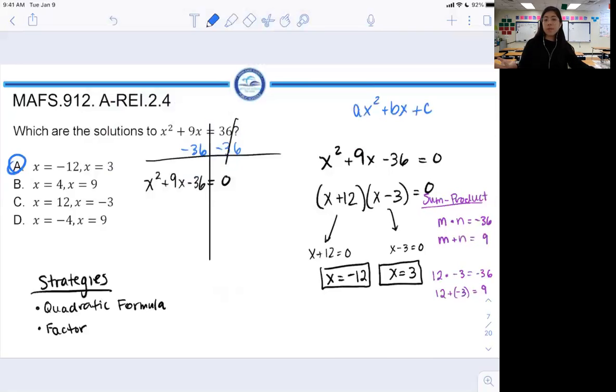Now, you could have done the quadratic formula. If you did the quadratic formula, would you get a different answer or the same answer? Same exact answer. So at the end of the day, if you prefer that, you can go ahead and use it on the test. I'm not going to stop you. Just be aware that there are two methods and you might get questions that ask about factoring specifically. So you still have to know how to do this, even if it's not your preferred method.